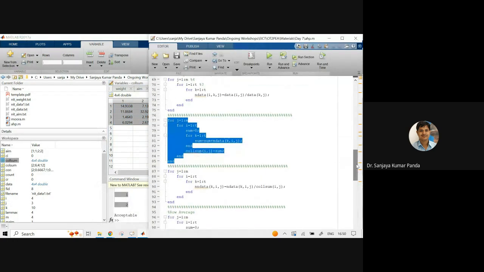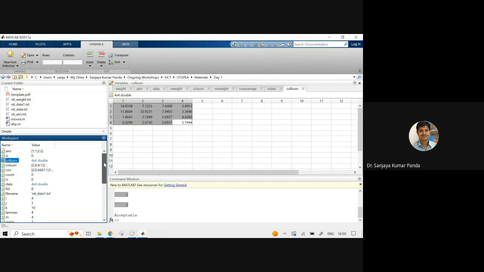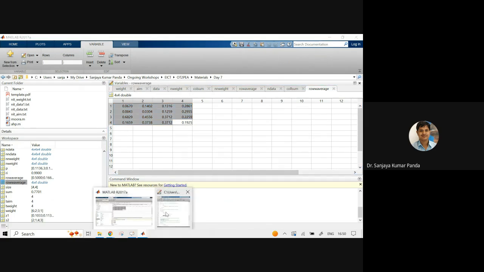Then finally, you have to calculate the row average value, right? If I go for ROWW, I have represented an extra W to take the row average value. These are the row average values, right? Because it is a three-dimensional matrix, you are getting two-dimensional values here.